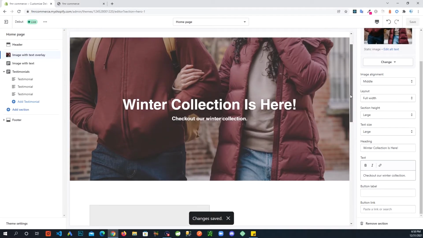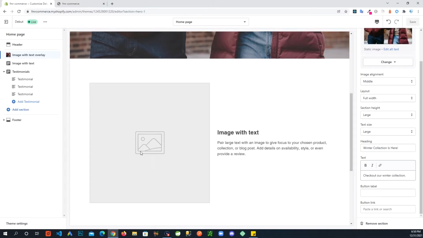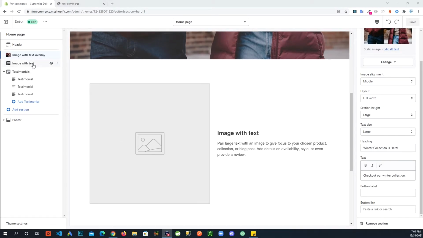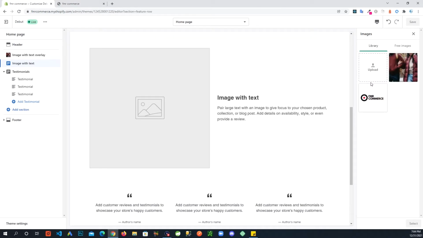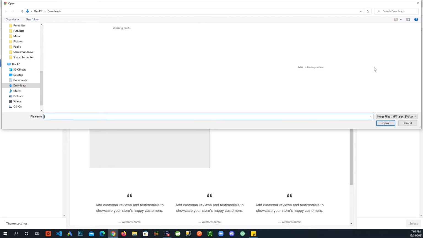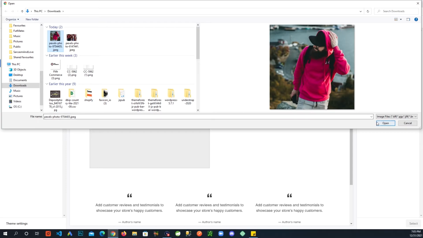So we have this image showing, and then we have this another section down here. So we click on this on the right side, select the image again, upload, find your image. I have another one here.